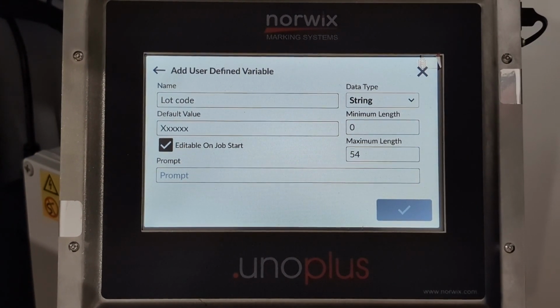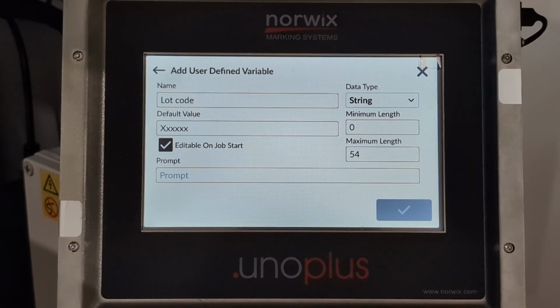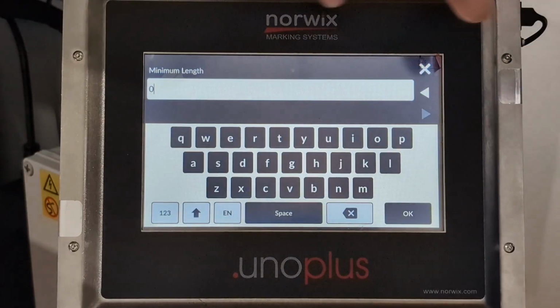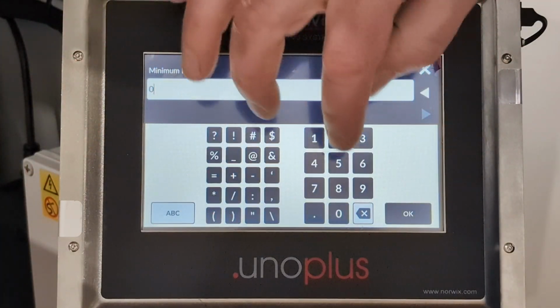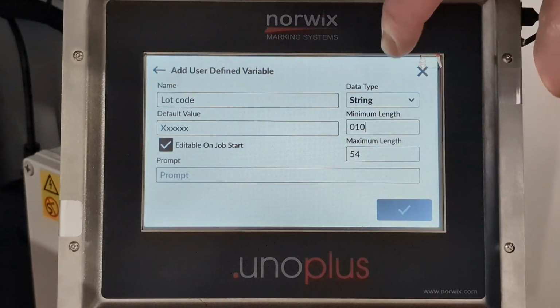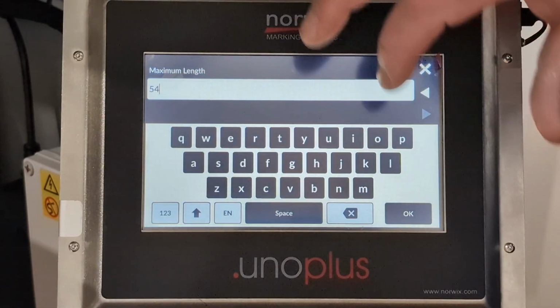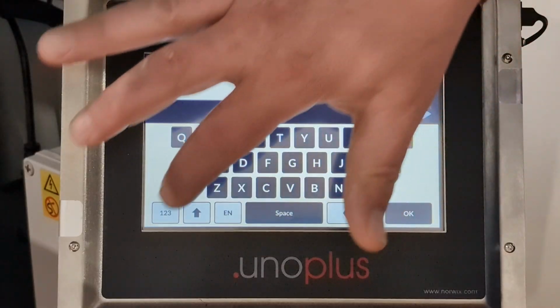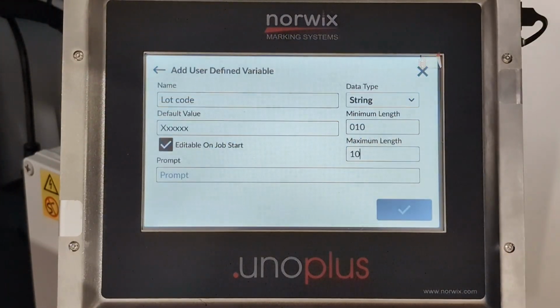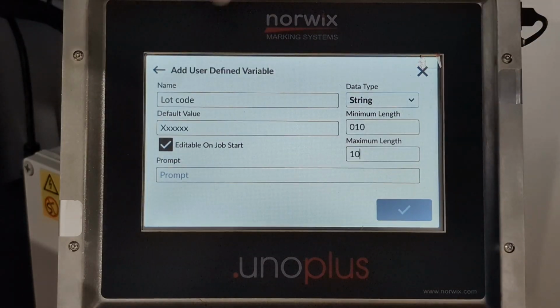Now you can choose the minimum and maximum length that the user can enter. This is useful, for example, if all of your lot codes are 10 digits long, you can set the minimum and maximum to 10 digits. Then if a typing error occurs and the number of characters is incorrect, the system will not allow it. Keep in mind that your default value must also fall within this range.